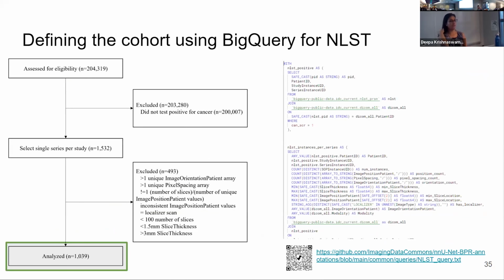As I said, that collection that we were looking at actually had 26,000 patients. This is a diagram that you might see in a typical paper, which says which patients were removed from the analysis and for what reasons. This is helpful, and for us, we decided to look at just the patients that have actually tested positive for cancer. To come up with this number, we developed a query, as I showed you before.